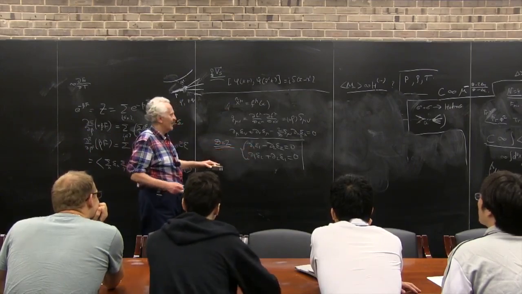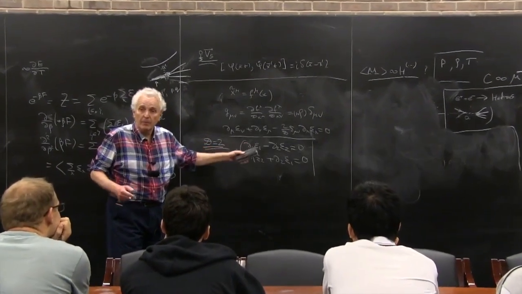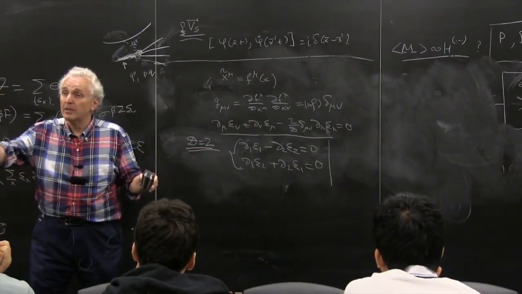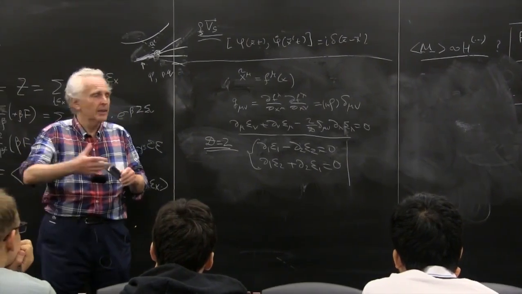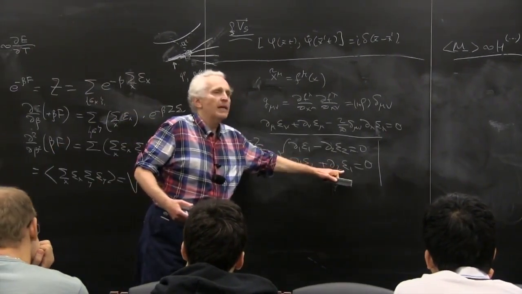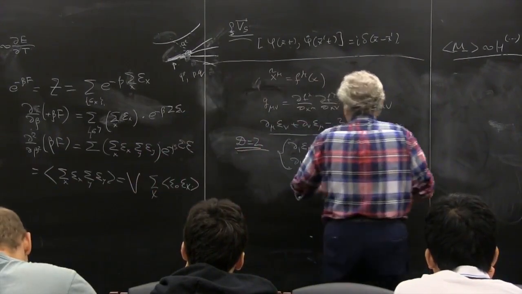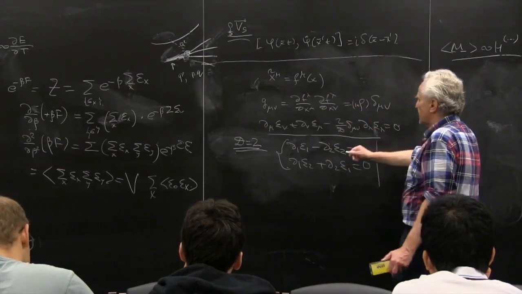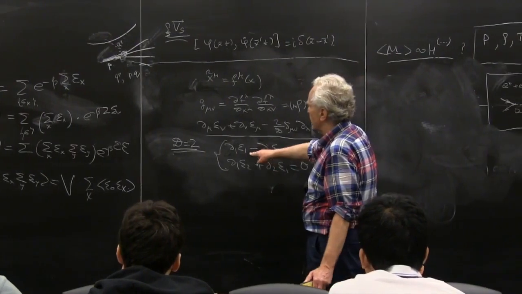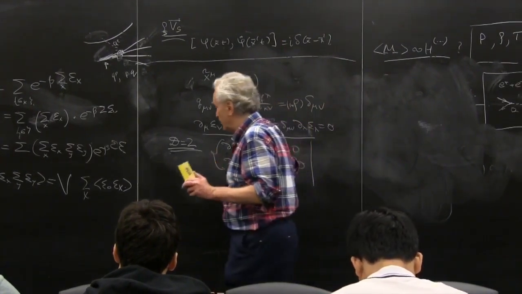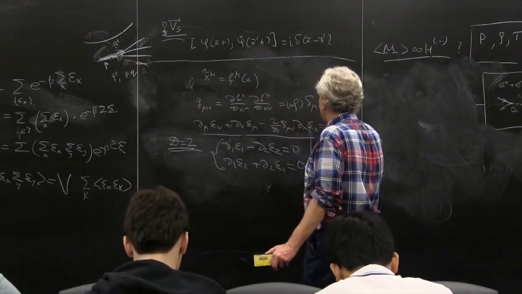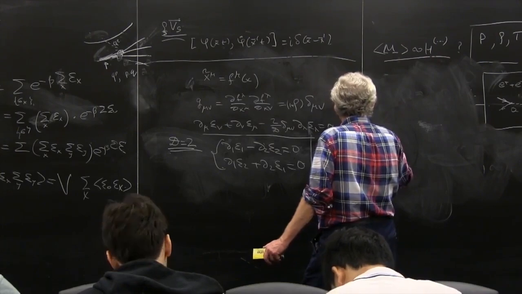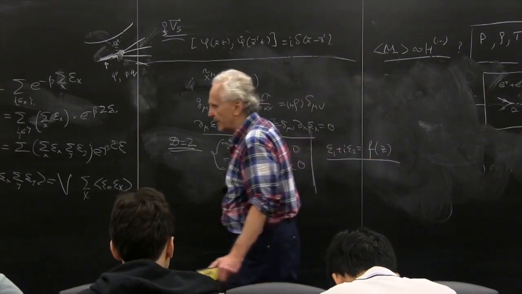The point is that the number of functions is the same as the number of equations. So you do not have an arbitrary function of two variables. You cannot fix, suppose you say, take epsilon 1 arbitrary, then this will not be solvable. However, it has a solution when it has one arbitrary function of one variable, because as we said last time, epsilon 1 plus i epsilon 2 is simply an arbitrary analytic function. That's the solution of this thing.